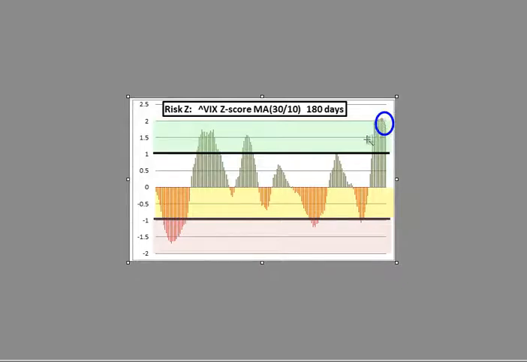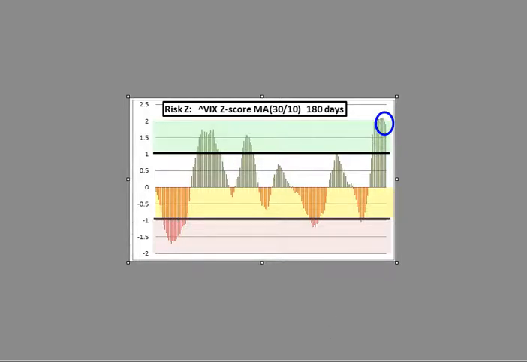So when it rolls over, what that means is that we're starting to see an increase in volatility, and now suddenly the 10-period moving average is starting to converge back to the 30. And that could be a signal for a shift in the relative volatility condition inside the market, or increased volatility coming.